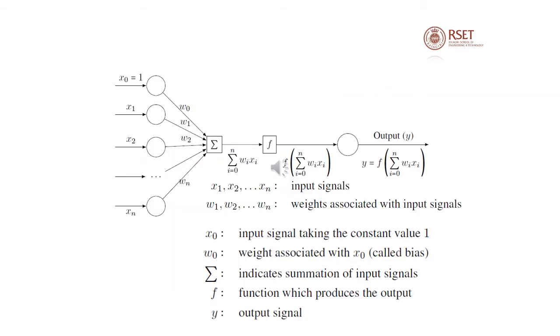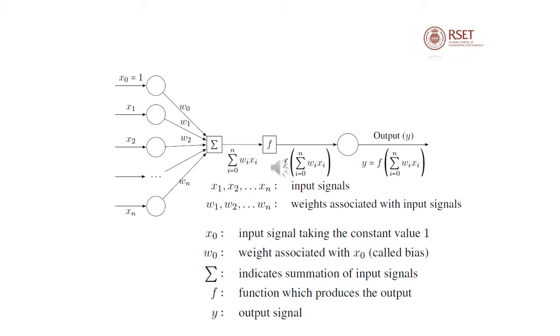In this slide, this is a simple architecture of an artificial neural network. Here you can see x0, x1, x2, xn are the different inputs and w0, w1, w2, wn are the weights, and we have to calculate the summation of the inputs multiplied with the weights. The next one is f, that is the activation function. We have to apply the activation function, which will produce the output y, by applying the function over the net input, which is the inputs multiplied by the weight values. So let's see the notation.